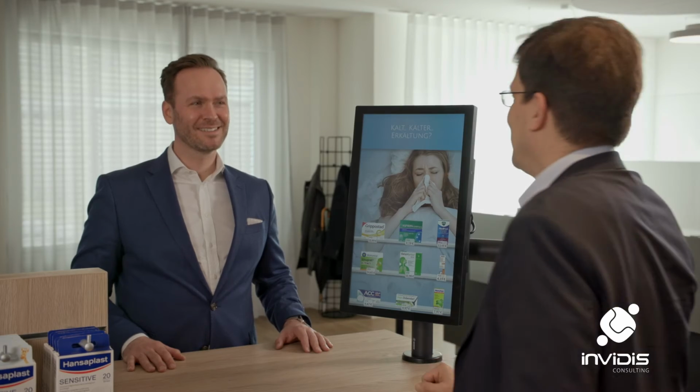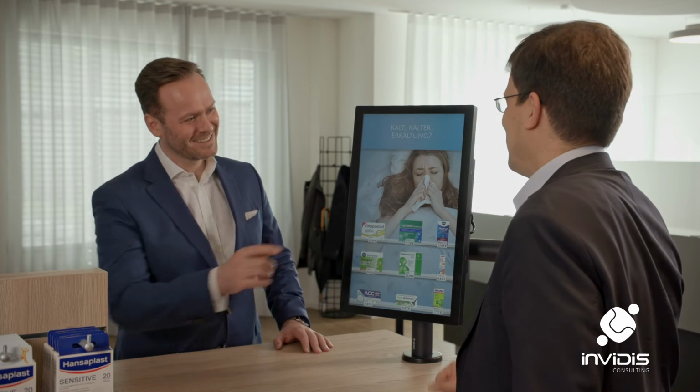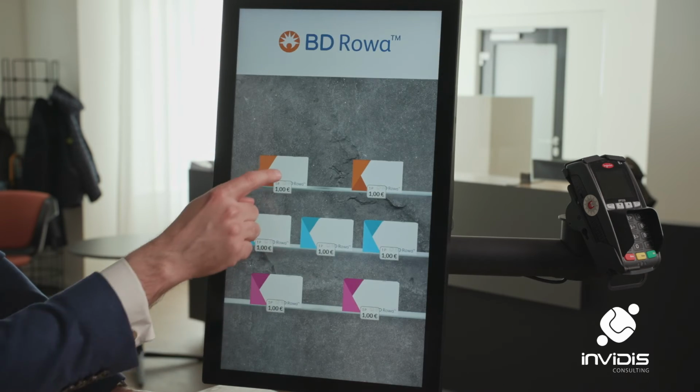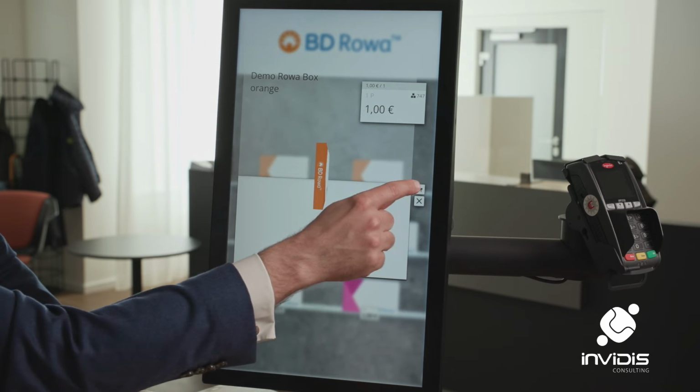And then it drove us from the over-the-counter product, which is touch, also into the cosmetic area, which is non-touch, and also the shopping window. Yeah. And now you're not only building and using large format screens, but also smaller ones, right? It's a counter, right? So you can advise your customer not only on the big screens, but also on smaller ones for a more private session, right?